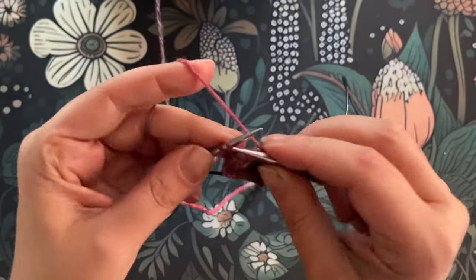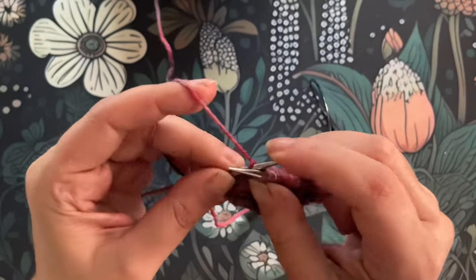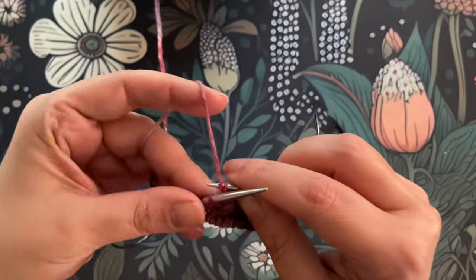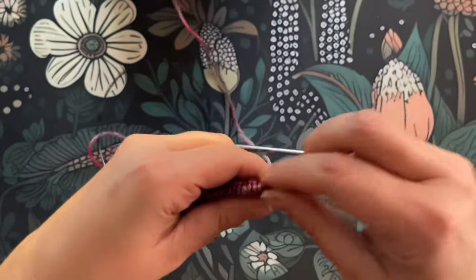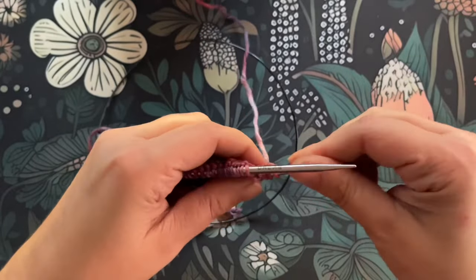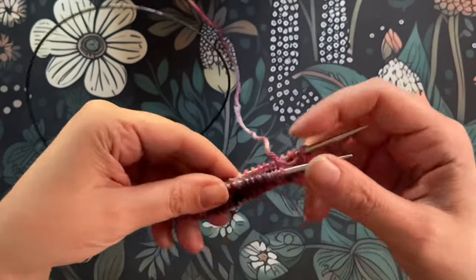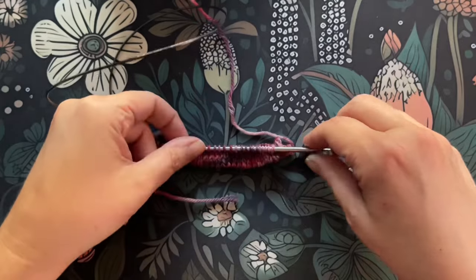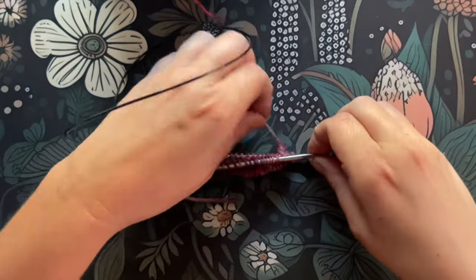All right, so I'm at my last two stitches. I'm gonna go ahead and knit front and knit back, and then knit one. Drop everything, pinch, twist, turn, and then scooch that needle back. All right, so this is what you should have so far.